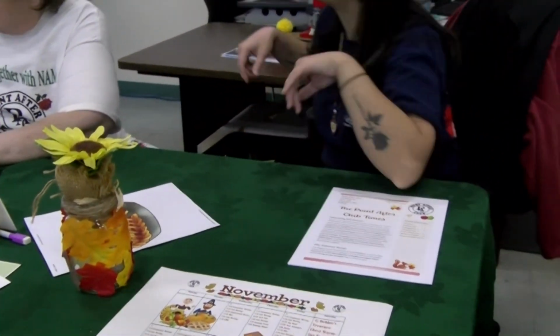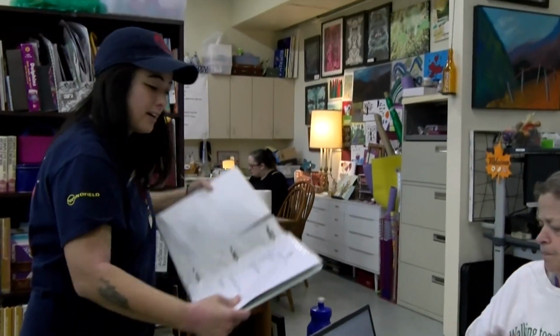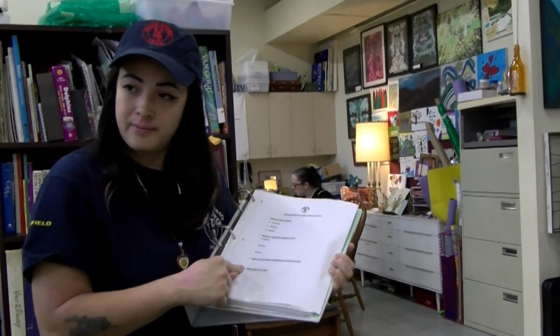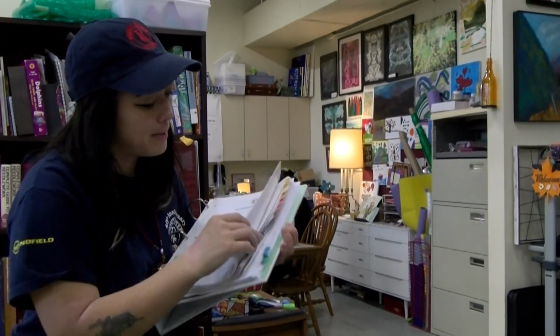Oh, the calendar, yeah. The calendar is related to our activities meeting that we do every week. We have this binder over here. Yes. So we basically have this template here, and we'll have a member lead the meeting. And what day are the activity days? Tuesdays, at 10:30. And yeah, we have it organized by month.